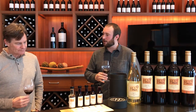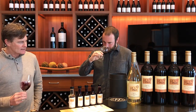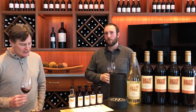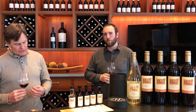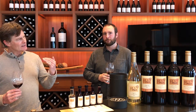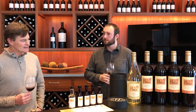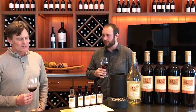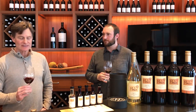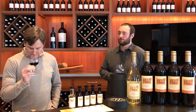Palate matches the aroma in large part to me. Dark, a little bit of baking spices. Cherry is dominant for me. Yep. And I get a little bit of baked plum going on in there. But it also has a real nice dark fruit finish. And the tannins kind of move from mid-palate a little further back for me. I think the tannins in this are really starting to soften. Really soft. As red wines age, the tannin structure will tend to soften with time. That's a nice result of aging the wine.